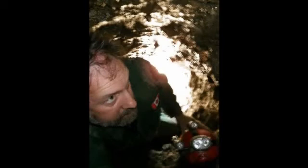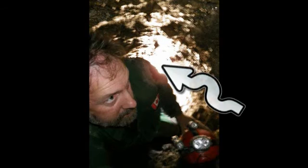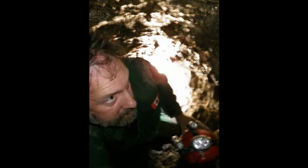Well, basically we're using a garden fork in front of us, and you're hacking into the clay, pushing down, dragging it back, and once you get a big pile of loose material in front of you, you basically gather it underneath your body, and then kind of like a rabbit would do, you use your legs to push it back down the tunnel behind you, and basically one of your companions takes it from there and moves it by bucket up to the surface and to the top of the sinkhole.